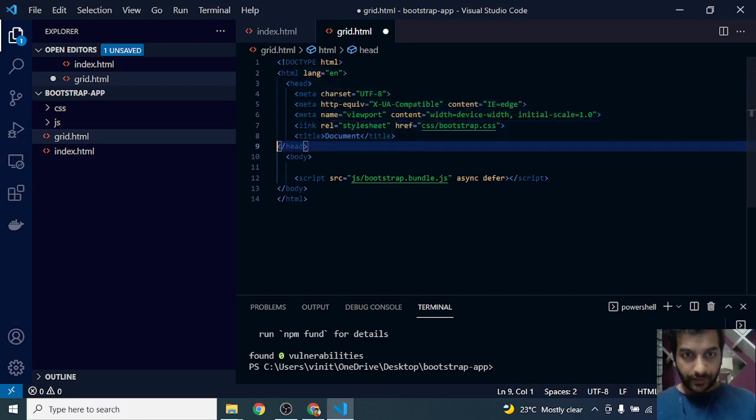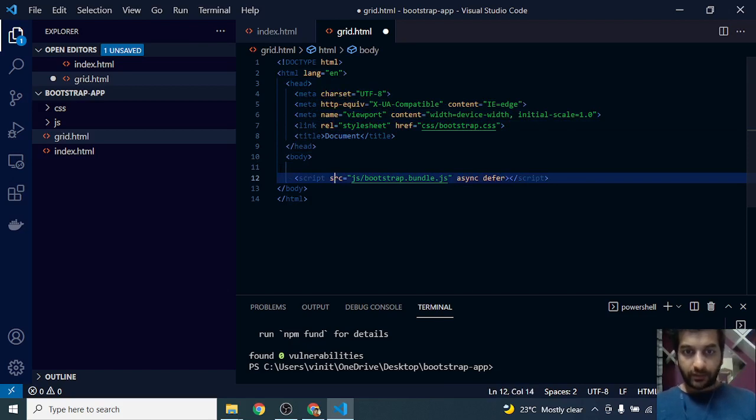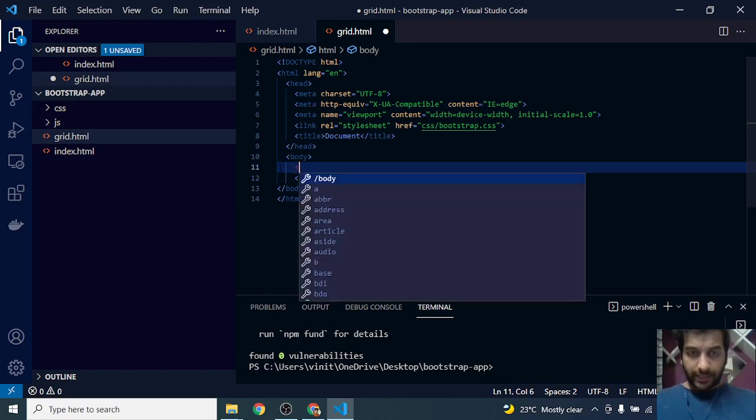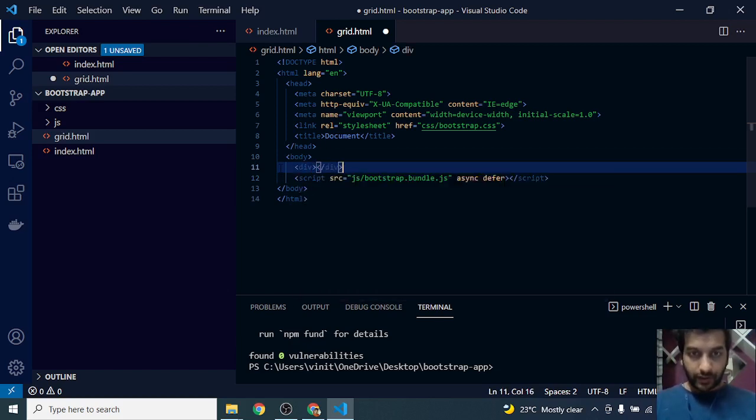Within there I've got a script, which is deferred, which means that it will load after all the HTML is loaded.